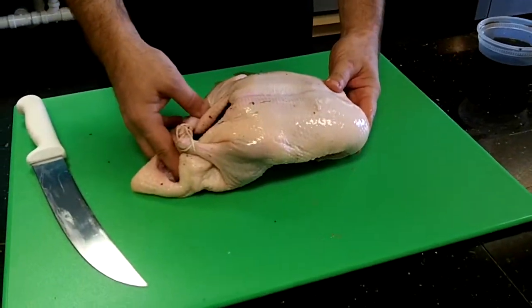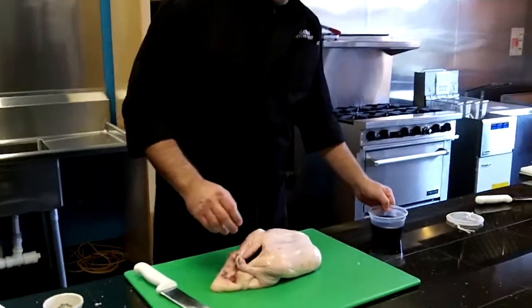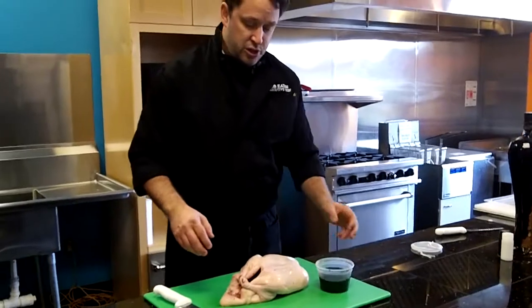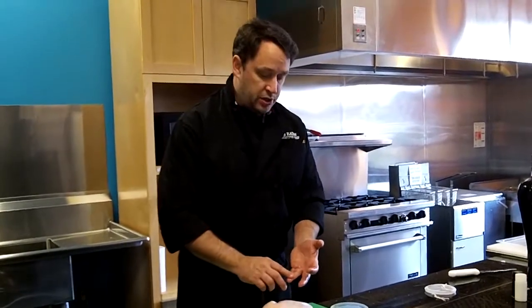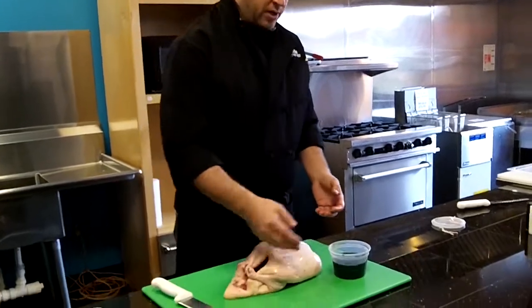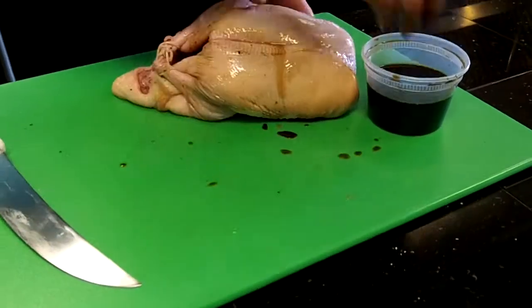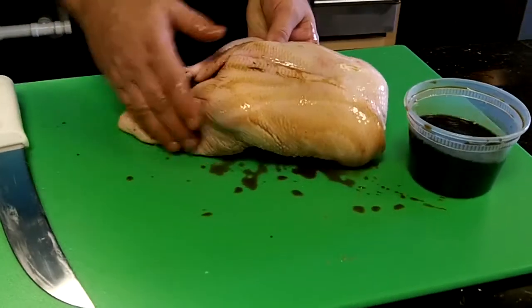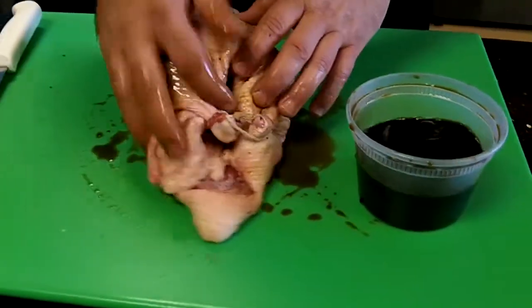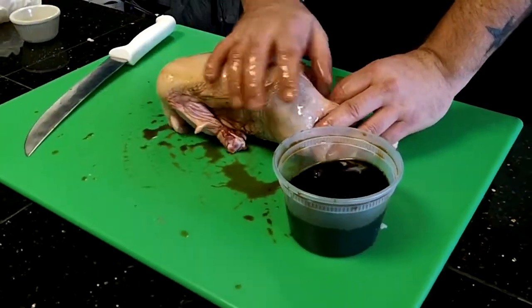I don't like to use a rack when I'm cooking my duck. It's very nice to have a brown surface on the skin, so I use a browning agent. You can use teriyaki, you can use soy, or you can use Worcestershire. I have Worcestershire here — that's what I'm going to use. I just simply dip my hands in and rub down the bird with the Worcestershire. Be generous with it, just really slap it on there.